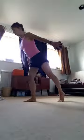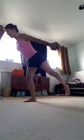Now tip forward, lift the back foot, and bring the knee in. We take that leg back and up. So I would like to find that movement without the lower back arching, keeping the hips square. And one more. Last one. Place that foot back down onto the floor.